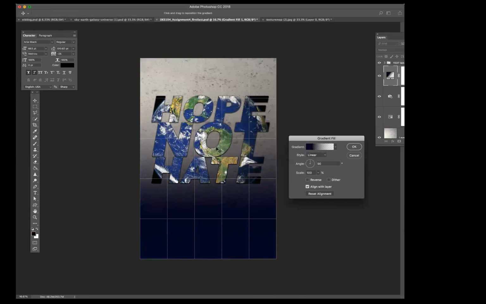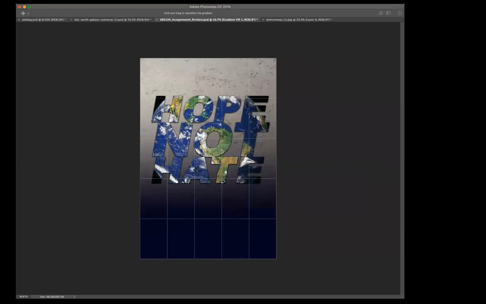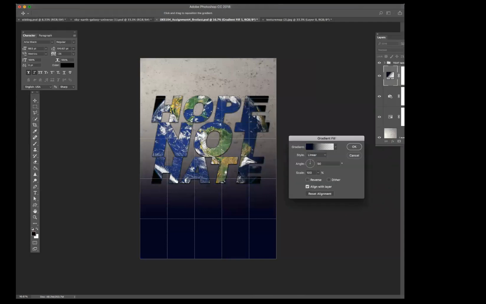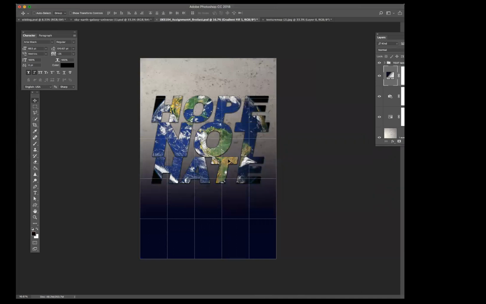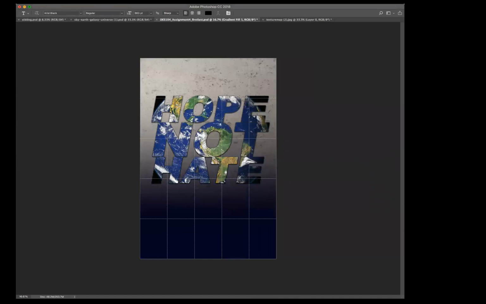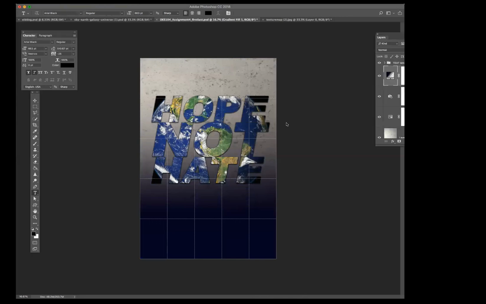All right, so far I've got two images placed. I need a third one. And my third one I can enter in at any time. Probably what you could do is do a collage in the letters. That's also a good idea. With this, I'm going to make sure I have my website so that you can kind of see the format. Okay. I'm going to use my type tool. This is going to be www.